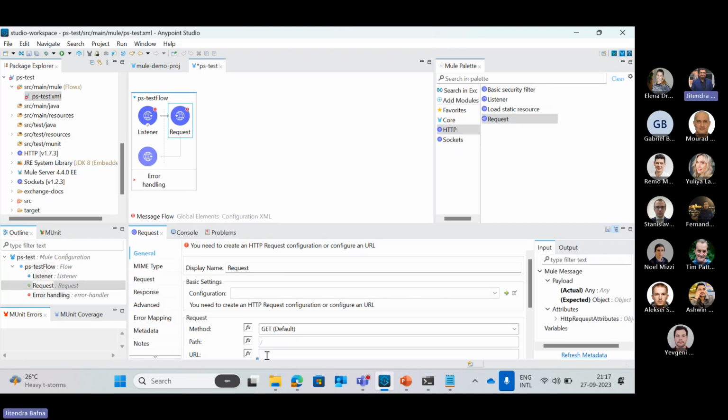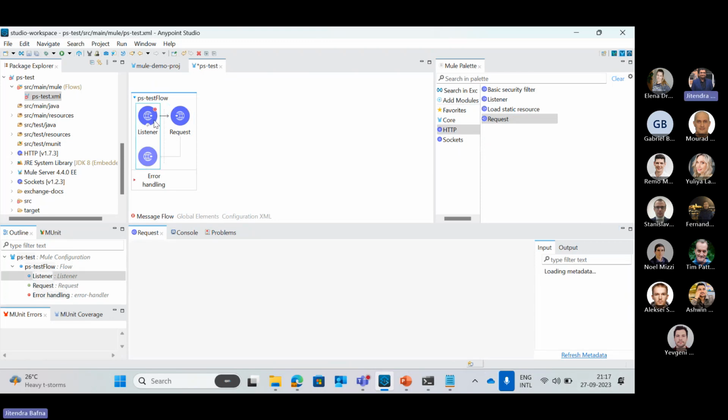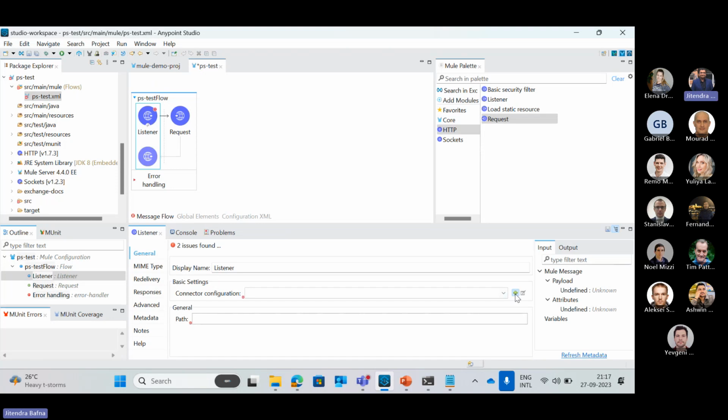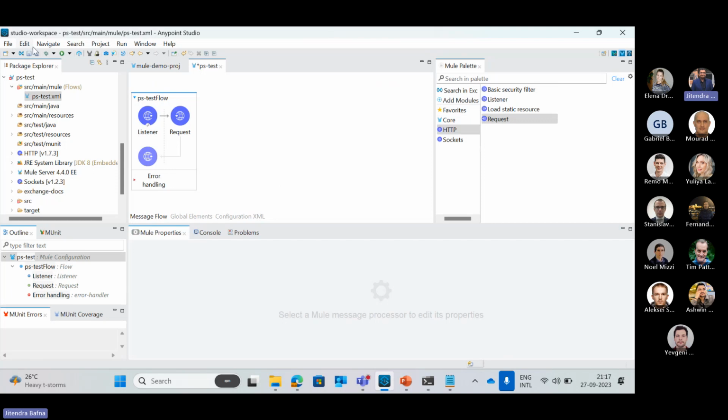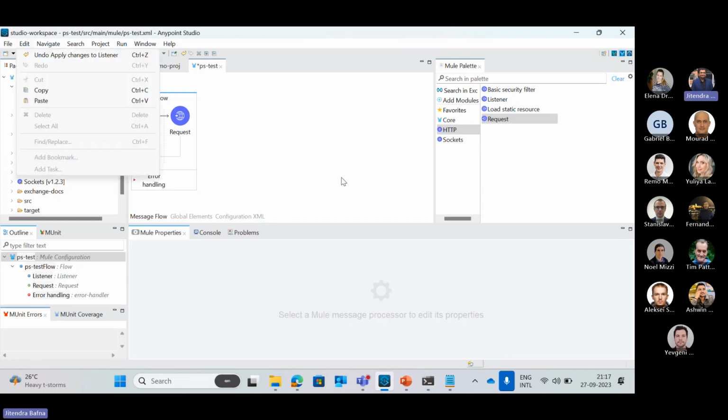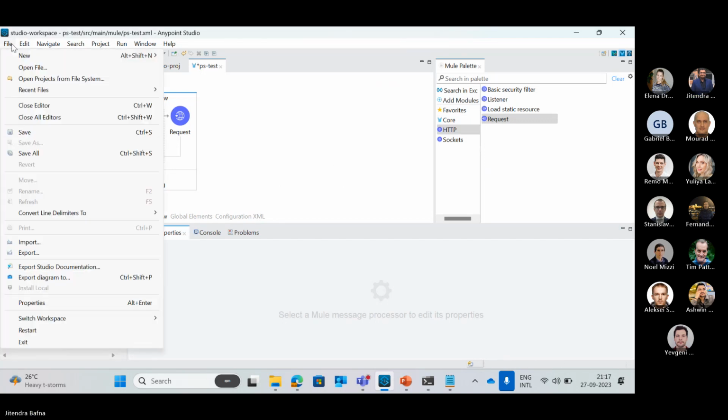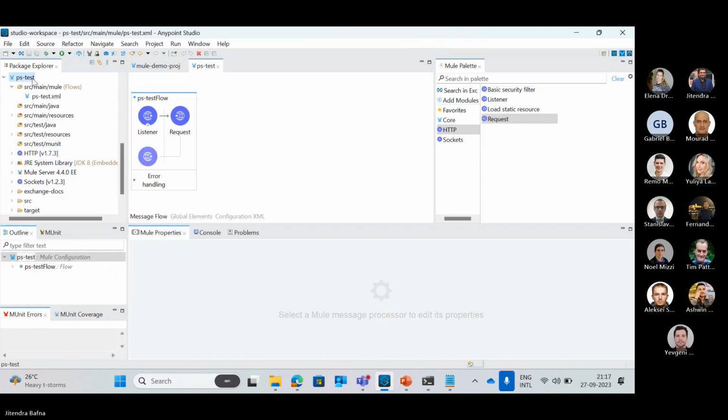In request, I will just put this private space URL and I will just say test. Right, here in HTTP, I will just say test one. So let's consider this is my experience API, and in request it is calling my system API. I'll just save all. Like export.